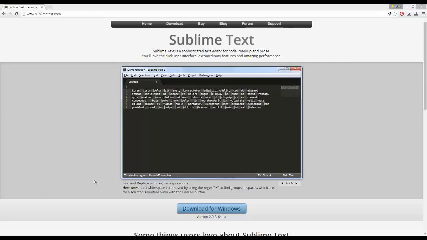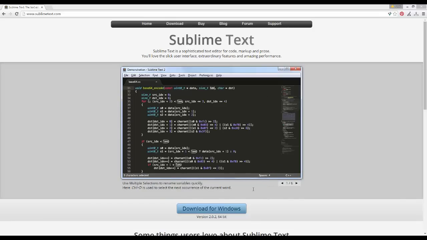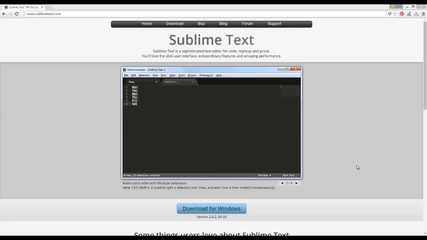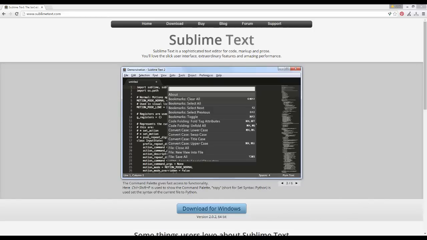I'm probably missing a few. I know Python's editor is terrible, the one that comes with Python, which is IDLE, and Eclipse is terrible for me. And there's one that I used for a long time, and I can't remember what it's called, but anyway, it was not that good either. In fact, it was terrible, I would say, because once my project got over a certain size, it basically couldn't function anymore. So I can't remember the name of it, so I guess I'll spare it from being publicly crucified. Anyway, it was terrible.